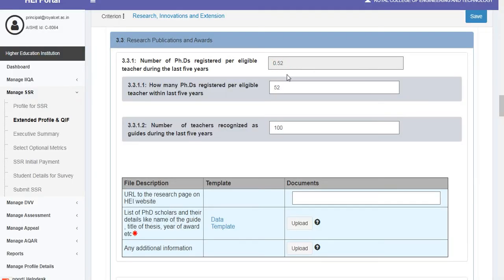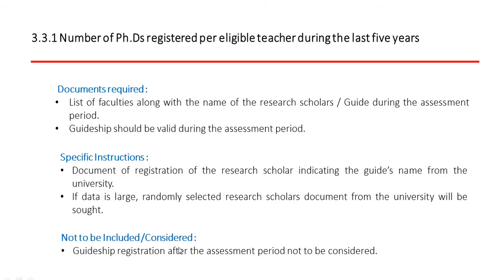Here you can see the final response of the metric. This metric has a mandatory data template upload and URL to the research page on HEI website and any additional information. Now let us see the further details of this metric. List of faculties along with the name of the research scholars or guide during the assessment period.